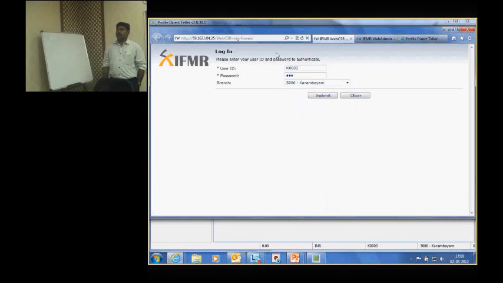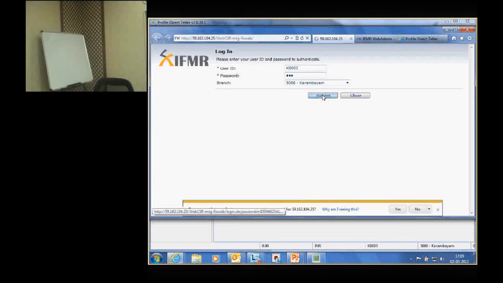It will be mapped, and each and every wealth manager in the branch will be given a user ID and password. The user ID is classified into 3 types. One is the teller who sits in the branch and does the transaction, the wealth manager. Second is the manager ID, the supervisor who sits in HQ. And third is the SCA ID, the ultimate super user who has all the authority of creating products, changing interest rates, everything. So we are classified into 3 types.